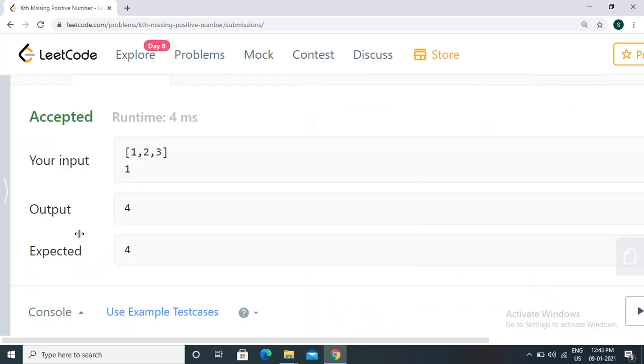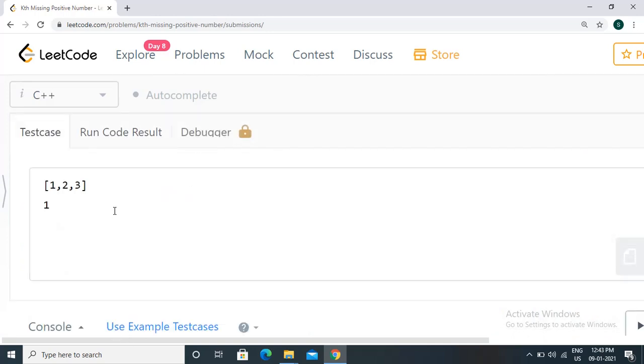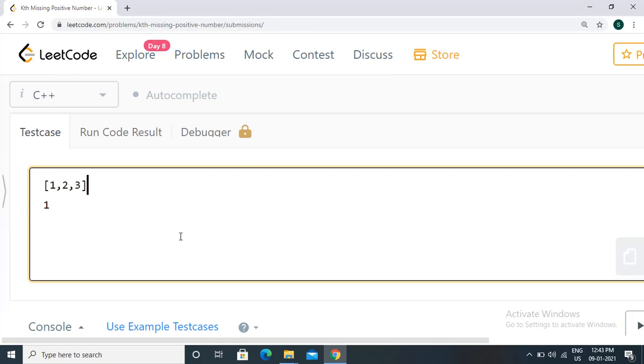So let's look at time complexity. Let's see the worst case complexity. Let's say we have an array of 1, 2, 3, with size equal to n, and k equal to some 5, let's say it's equal to m. Then in the worst case, you are going to iterate through 8 elements, 1, 2, 3 plus 5, 8 elements. So your worst case complexity will be O of 8, or O of m plus n.